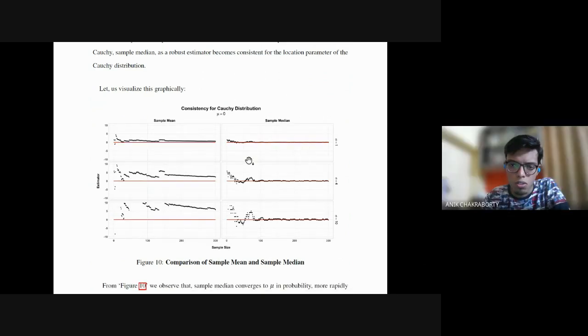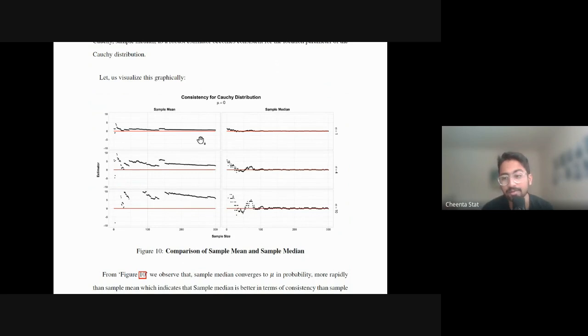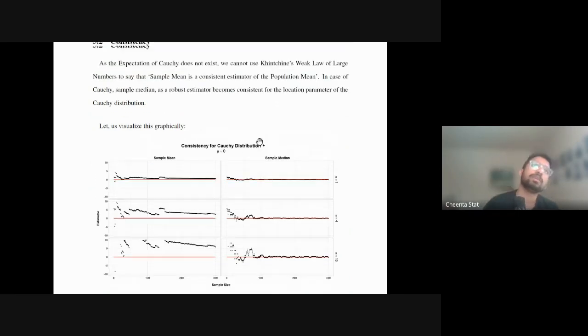So here is the visualization. I will tell you one interesting example. Understand this, guys. When you have a data set, it can have really high values. If you generate values from Cauchy, you will get high values. This is one reason why the median is a robust estimator. Cauchy is a heavy tail distribution, so there's a probability that you will get higher values. Therefore, if you take the mean, it will be higher, of course.